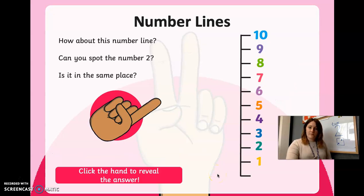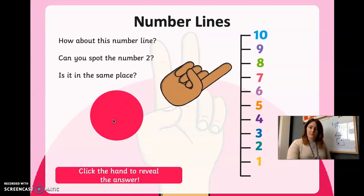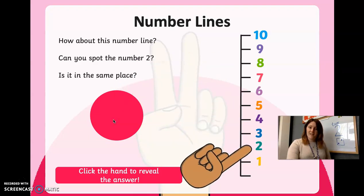And again on this number line, can you spot the number two? Is it in the same place? Is it next to the same numbers? Is it the same colour? Should we click the hand to find out? There it is. So this time, with the number line this way, the number 2 is near to the bottom. And it comes above the number 1 and below the number 3. There it is in the middle.